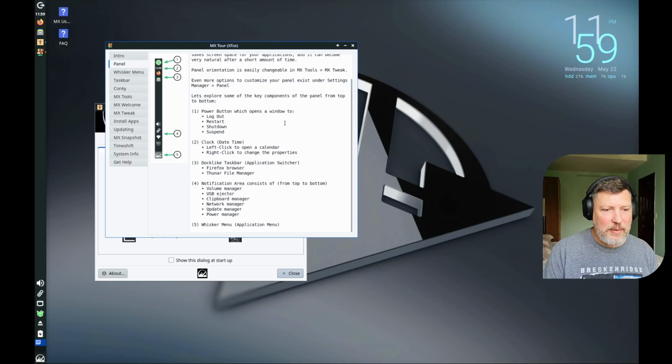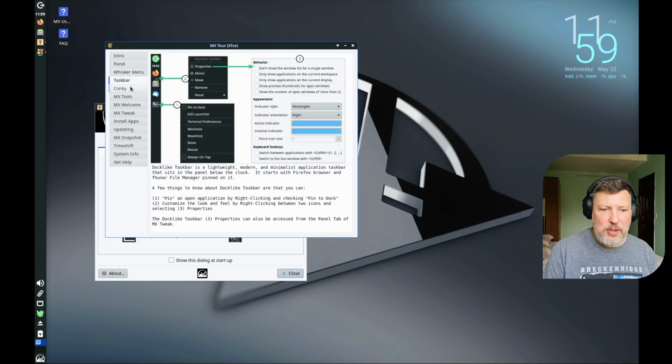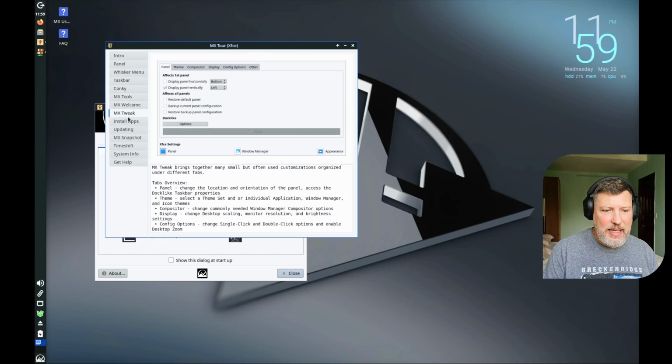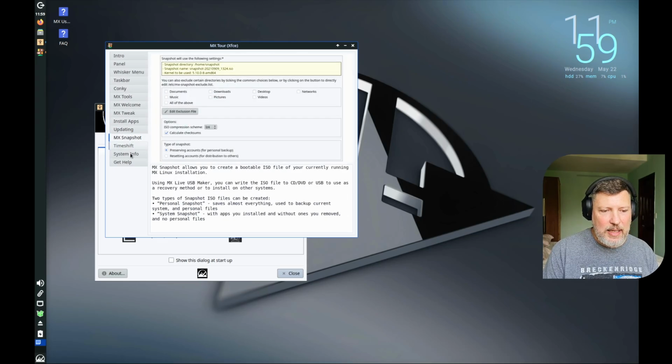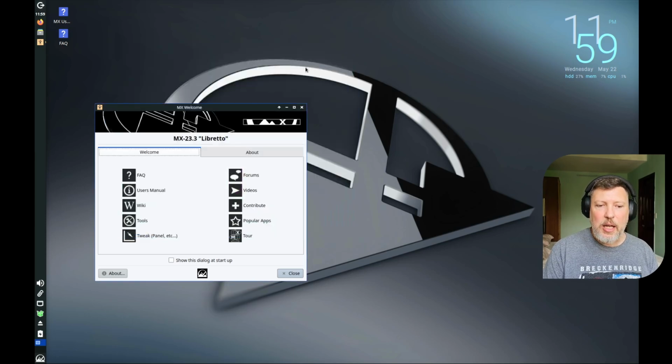If you wanted to read it for yourself, here you go. Good description makes things very easy to see. This is great. If you don't know what these things are, just use this tour. Very nice.